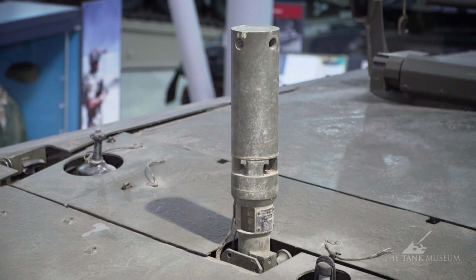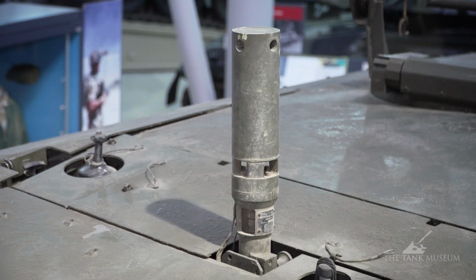And on the back of the turret, in one of the bustles, there's actually a weather reading station that again feeds information into the main computer. So if you're going to be firing and there's a crosswind, etc., all of those atmospherics are taken into account before the main armament is actually fired.